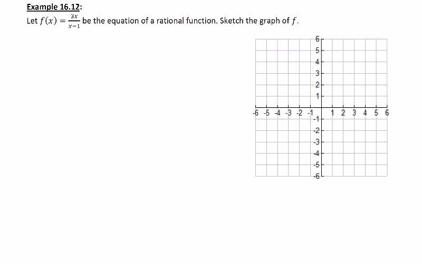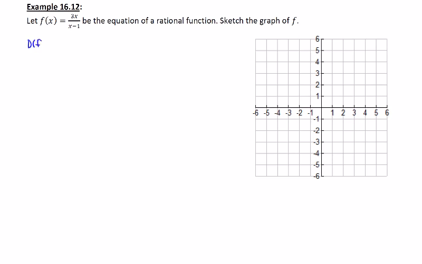So let me go to the next slide, and we have an example already waiting for us here. It is example 16.12. It says let f of x equal 3x divided by x minus 1 be the equation of a rational function, and then it just says sketch the graph of f. So it's going to be difficult to sketch the graph of f without going through that procedure that I prescribed. So let's first start with statement of the domain.